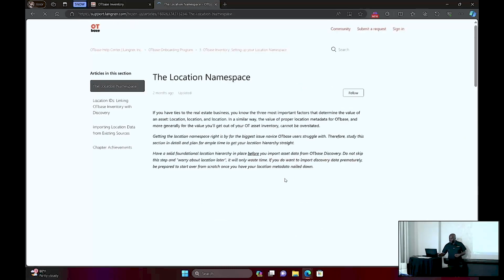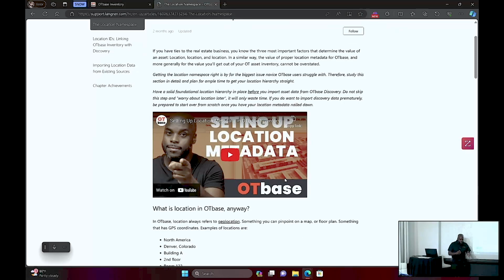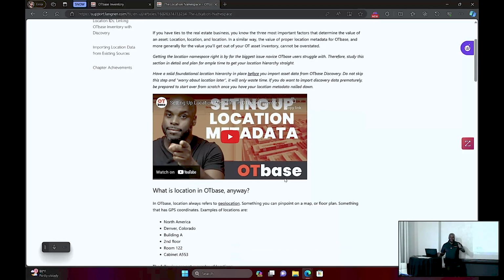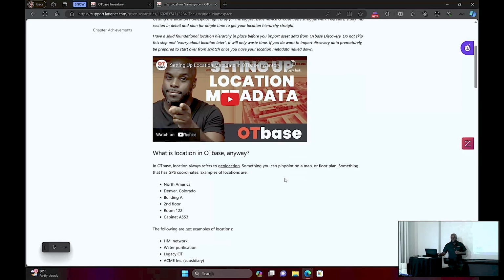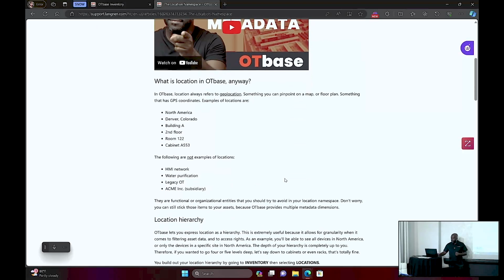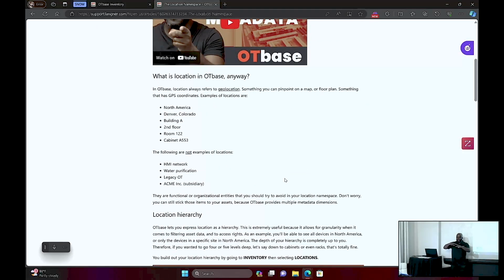The location namespace. Because we know that you are face down in your work and you're just like, oh, okay, location. You're talking about this water purification thing, or HMI network. And no, that's not the case in OT-based inventory. It's more like physical locations. And when it comes to physical locations, we have our hierarchy, top down, and it lays out all your physical locations dealing with your company.